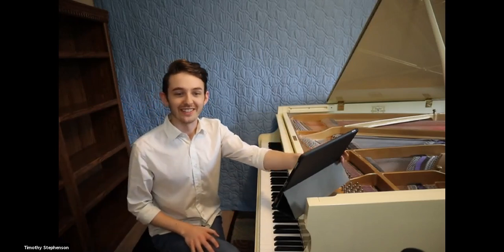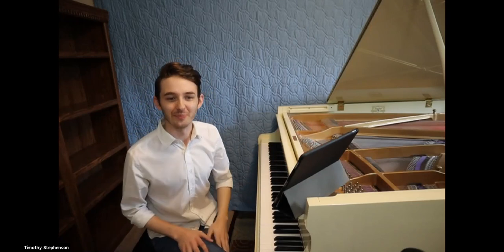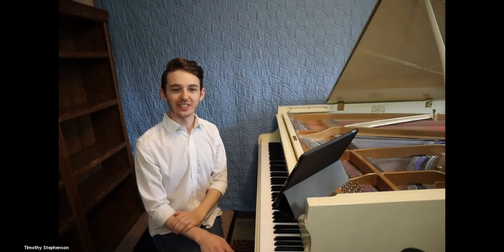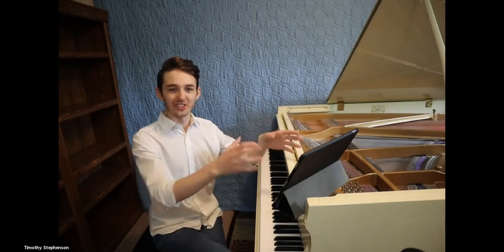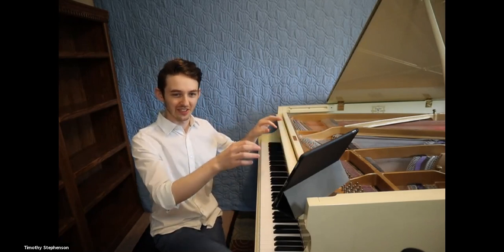Like Chopin, there was Liszt, and Liszt was probably the most famous of all the pianists. And he was the one who really started taking advantage of the piano as a solo instrument. And so we talked about the harpsichord and how it was always positioned facing the orchestra so that the harpsichordist could conduct. So Liszt was well known as a very handsome person.